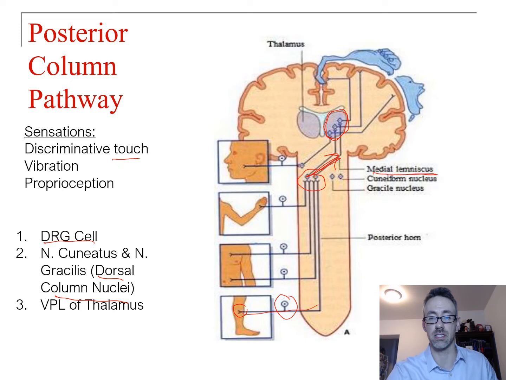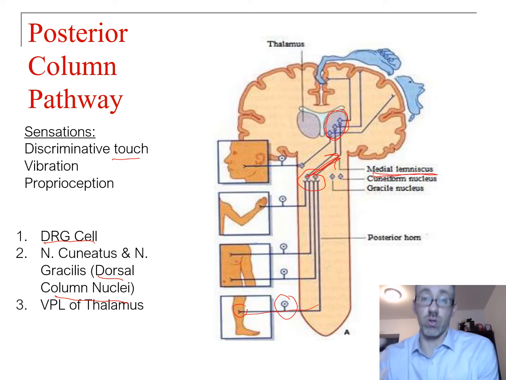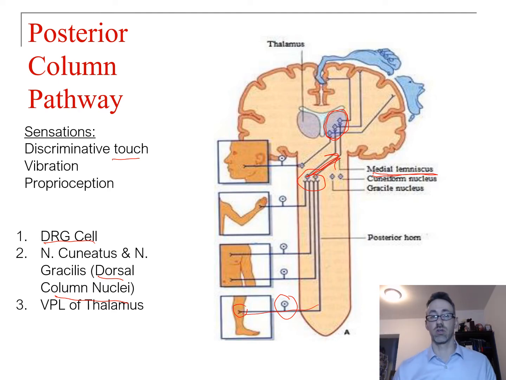That's the medial lemniscus. Cell number 3 is in the thalamus, and the thalamus is like a relay that's going to relay the sensory information to the appropriate parts of the cortex. So here you can see again the homunculus. For example, I circled the leg down here. In the thalamus, that would send that to the medial region of the cortex there, in the postcentral gyrus. And so that's where it can then be interpreted with neuron number 4.